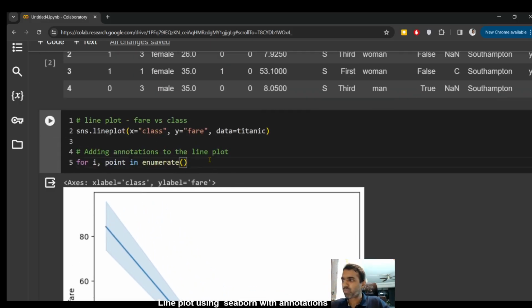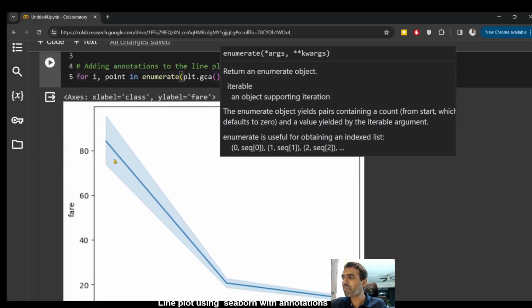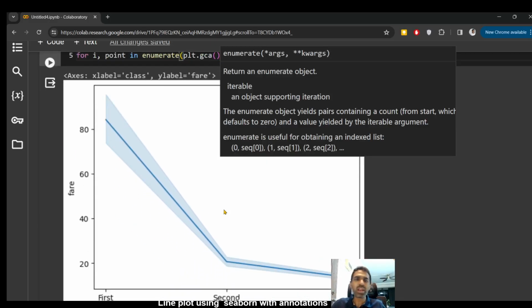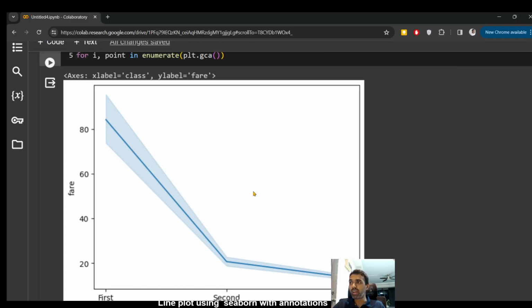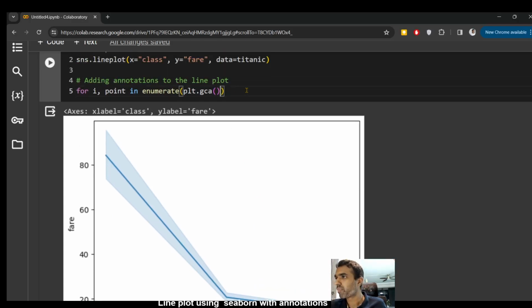So to do that, we'll say plt.gca, that is get current axis, which is what has been plotted. So we're going to plug from those. What am I accessing on this axis? I'm accessing this line. How many lines do I have? I have only one line, right? So I'm going to say dot lines of 0, because I have only one line. So I'm accessing the 0th line.